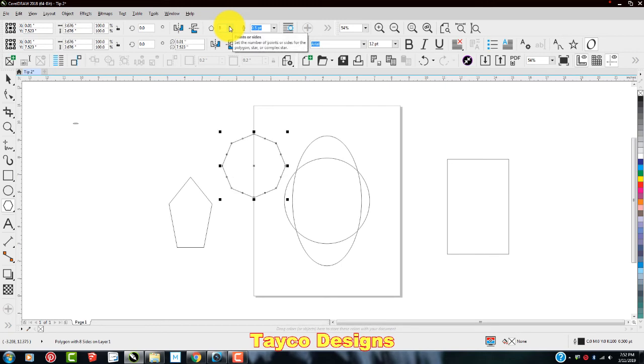Now you have a stop sign, octagon, 6, hexagon, 4 be a diamond or a square, well, you can turn it to a square. 3 be a triangle. Let's see, I'm going to just type in 10, enter. There you go, got 10 sides now.